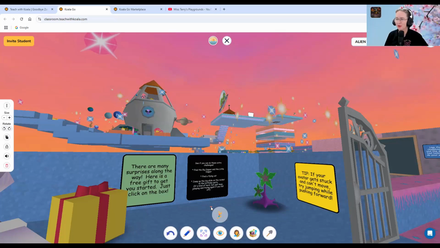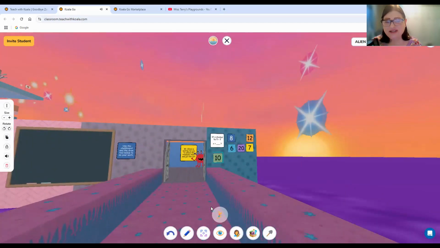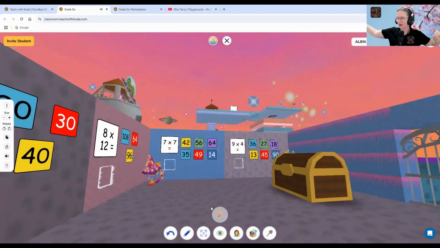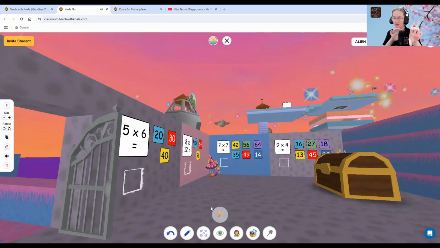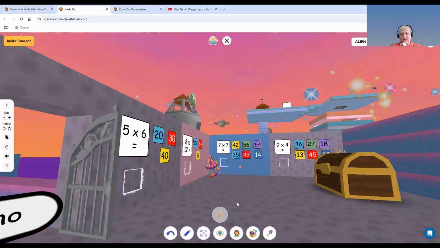You know what would be a cool feature, and I don't think anybody's thought of it. I just thought of it though. Hopefully nobody thought of it. It would be cool if you could lock the kids to the teacher. So the main avatar is you, and they have to follow you. That's a really good idea. They could only go so far. Like you lock your students to only see your view.